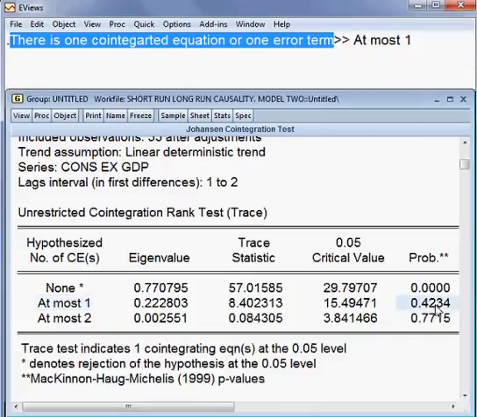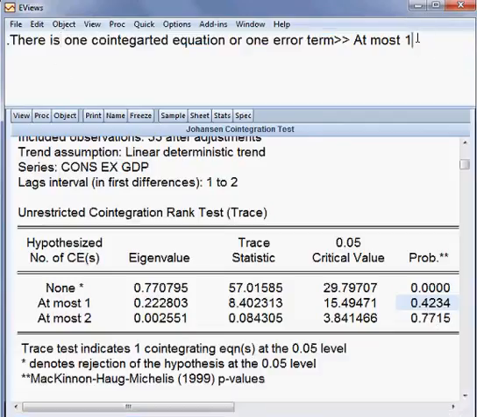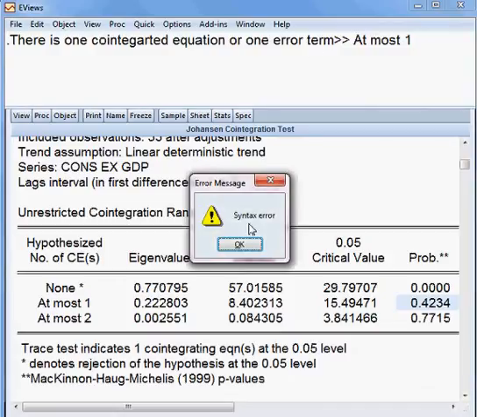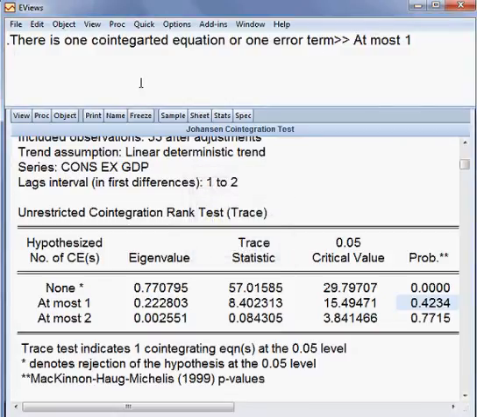And also the p-value is how much? 42.34%. It is here. The value of p, from here the p-value is 0.4234, meaning that 42.34%, which is more than 5%.